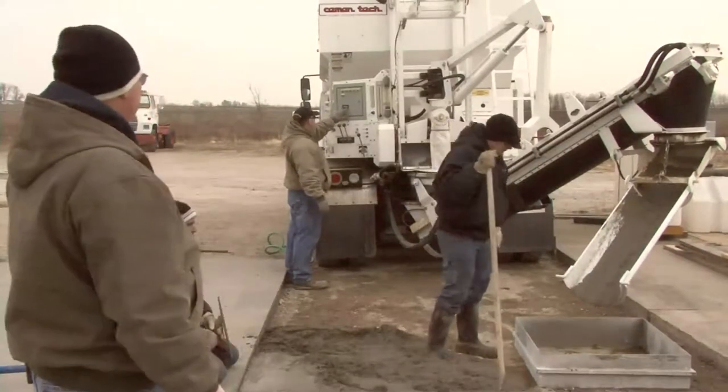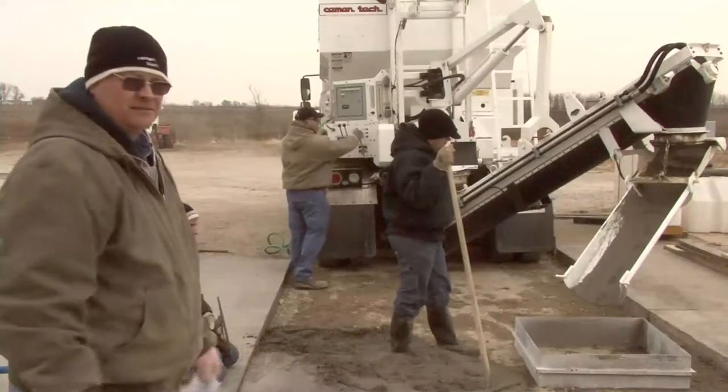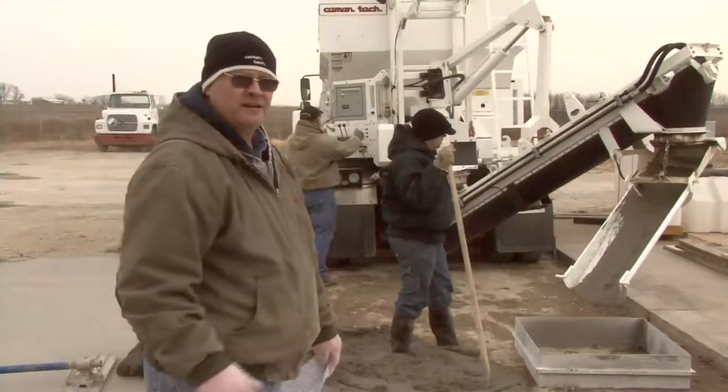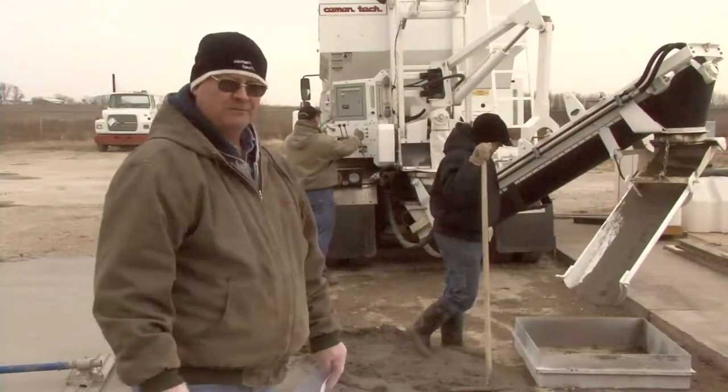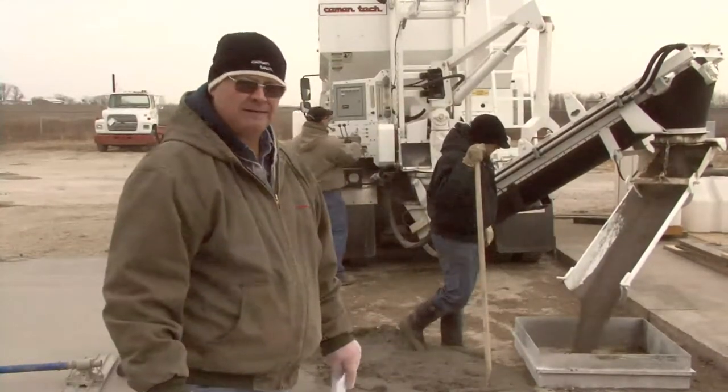Zero the counter. 130 counts. So he'll run it to 130 counts and stop it. Whether the box is full, running over, or it's short, we want to see where we end up.